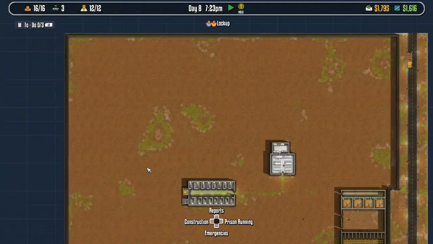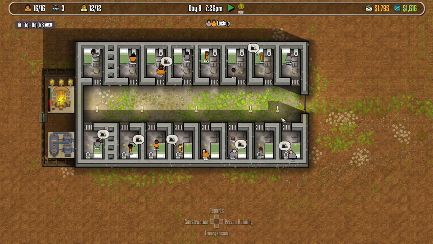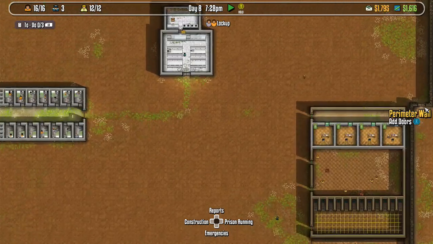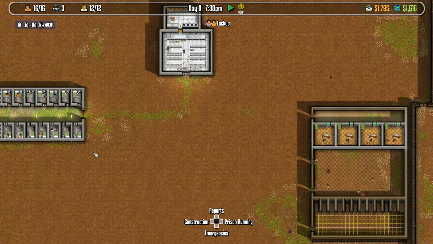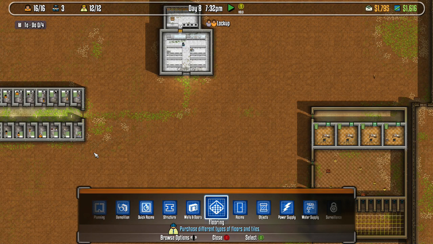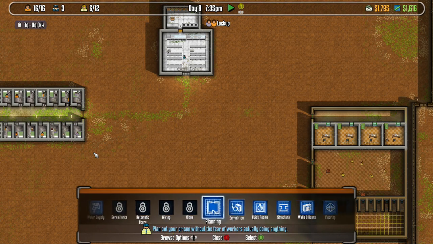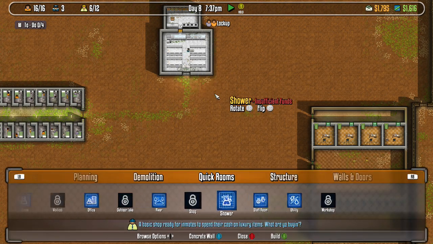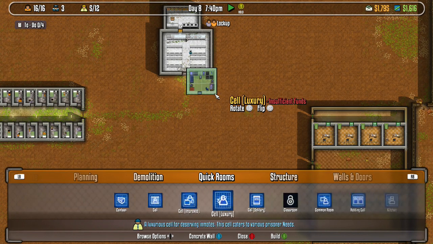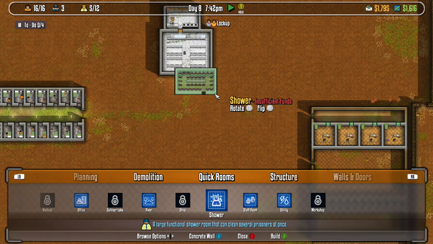They all in their cells? They all in here? Yep, they all in here. They're probably gonna be pretty pissed. There's not even a shower. There's a shower system, yeah, that I should build too. How do you build the shower? I wonder if we even have enough. Shower. Insufficient funds.